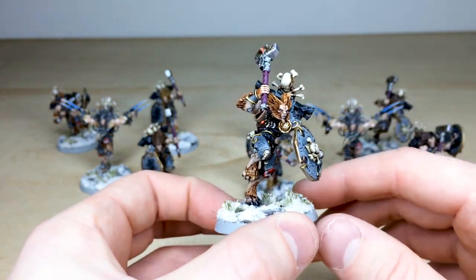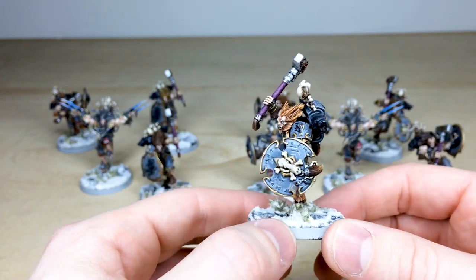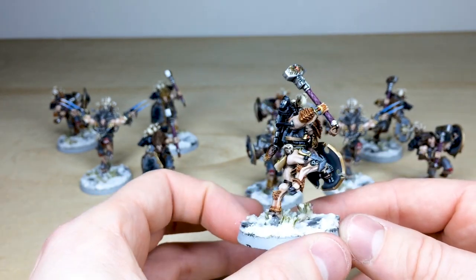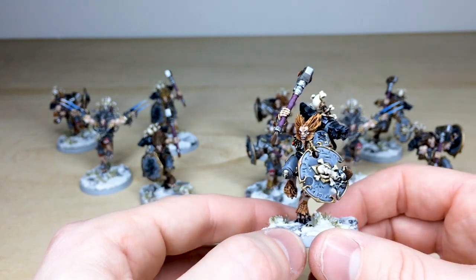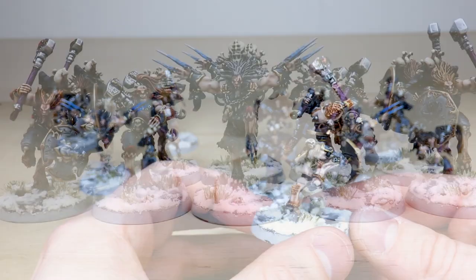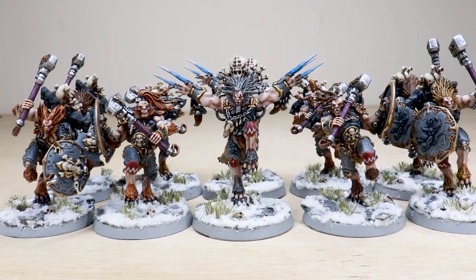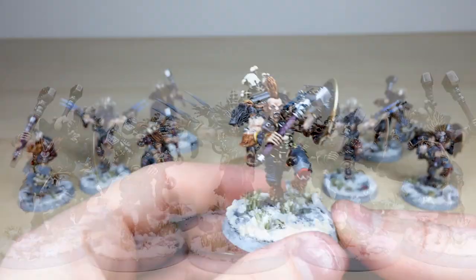I do really specifically like the much desaturated grey palette on these guys as well. Really do like the more classic, duller grey armour colour, which I just think works extremely well. Russ has done a great job picking out all the little bone details across all of them. So that's just the first of these 10 madmen that you've got to have a look at today. We'll move through and have a look at all of them in a bit more detail.